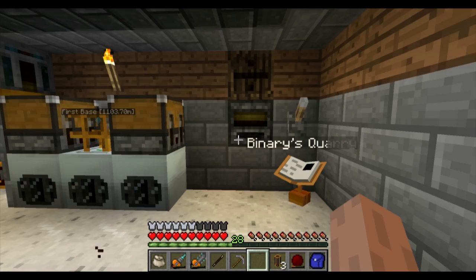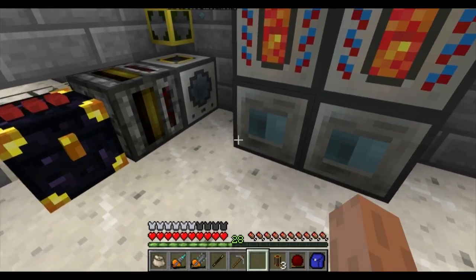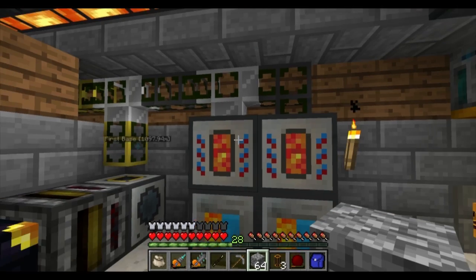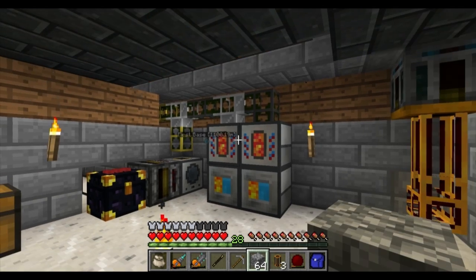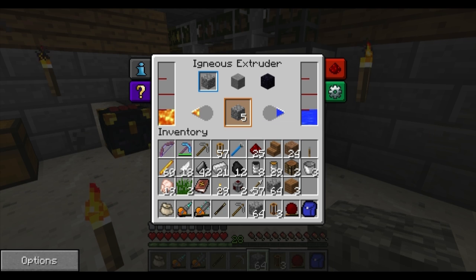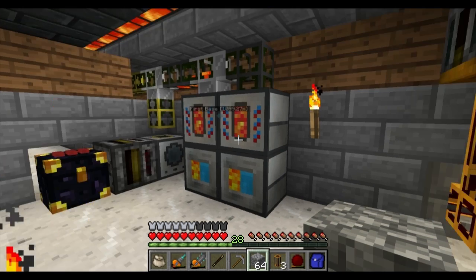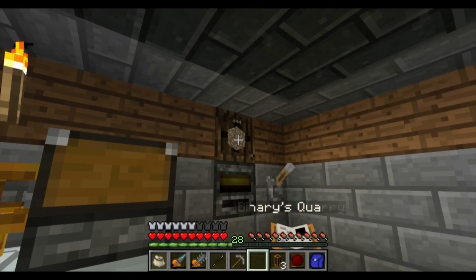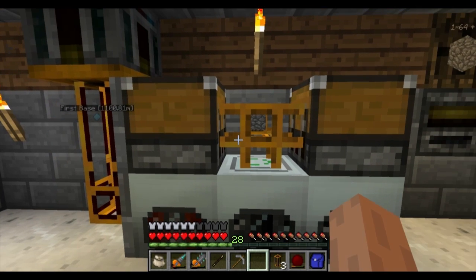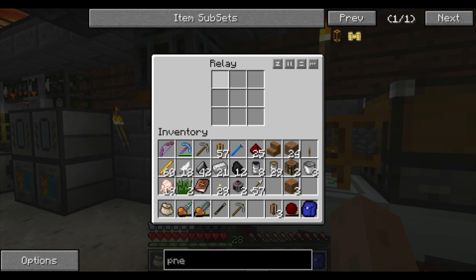And we can still put whatever we want up on top of it. So let's just grab a couple stacks of cobblestone out of our igneous extruders. I put those there for my magma crucibles, so that they would always have cobble. These guys just output to the top, and they just keep making cobblestone, so that works out awesome. So this will put cobble into the mix too, or whatever's in the barrel. And that won't be causing a problem.